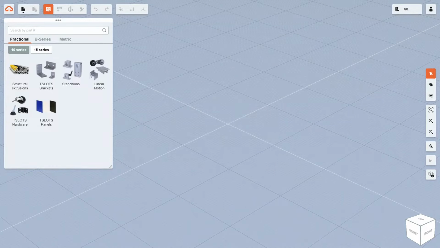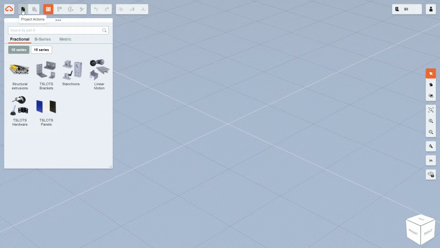In this tutorial today, I will be showing you the basic functions, the basic layout, how to create a project, and how to receive a bill of material when completed with your project. In order to do so, you must be logged into an account. You can log in with the top right icon here. You can also sign in to create an account. Again, that is necessary to start any type of project and to receive a bill of material.